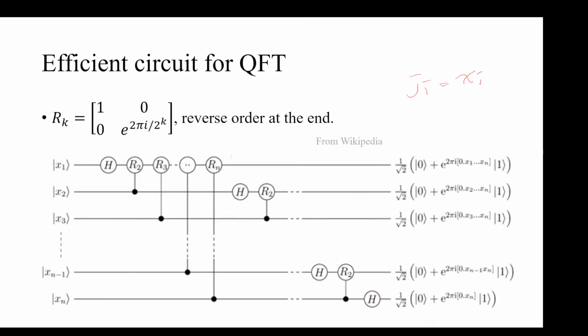Okay. And hopefully you see how the recursion goes, so you just fix up the qubits one by one, and with those Hadamard and controls, you get the correct phase on the 1 component. And so in the end, you are left with the last qubit becoming 0 plus e to 2 pi 0.jn.